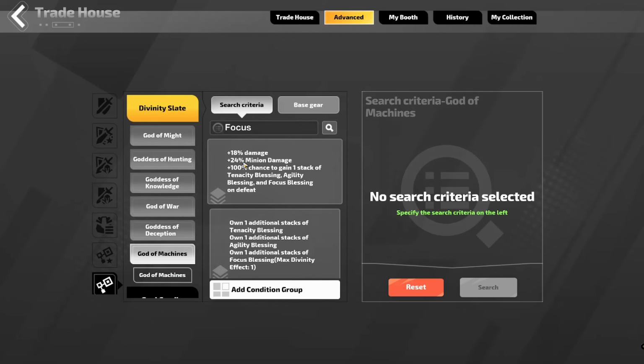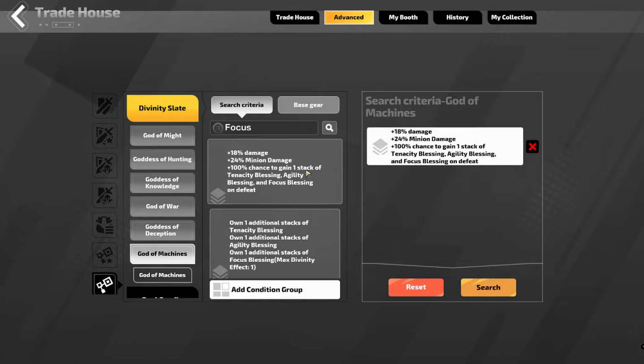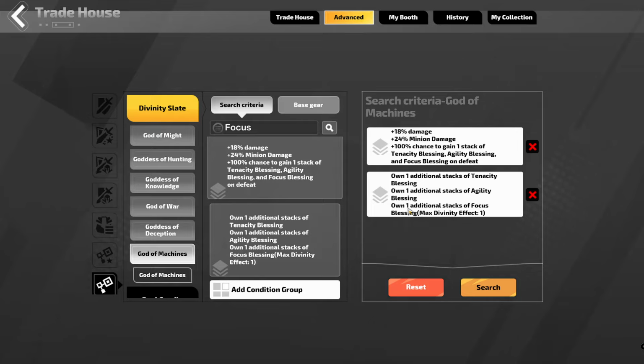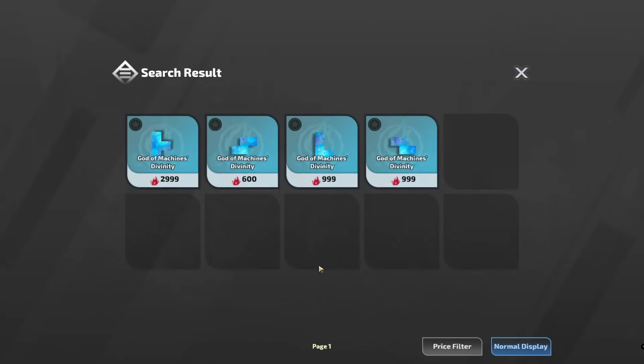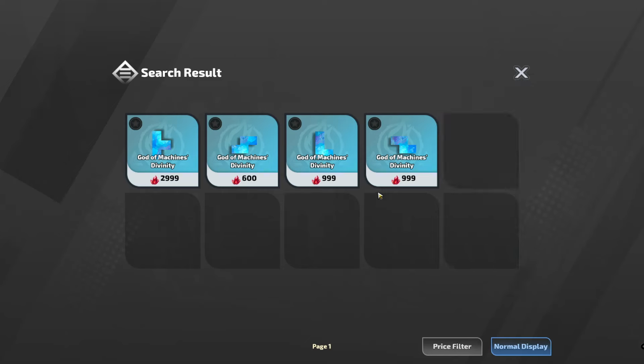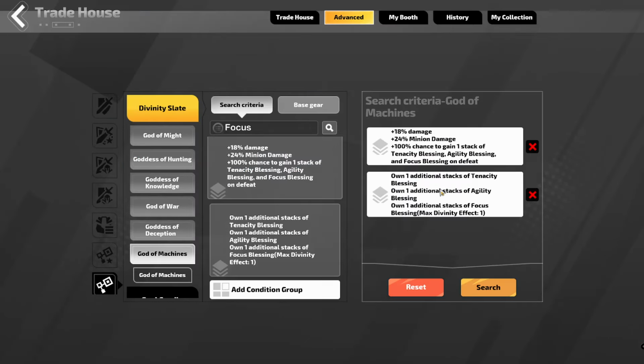So you would be looking for things like 100% chance to gain 1 stack of tenacity, agility, and focus blessing on defeat. That means when you kill an enemy, you gain a stack there, as well as having additional focus blessing stacks would be really quite nice as well. They're quite pricey right now, but it's at the end of the season, so the prices are all scuffed. However, having that ability to gain focus blessing stacks there is going to be quite huge.